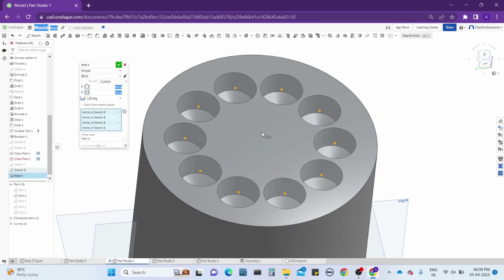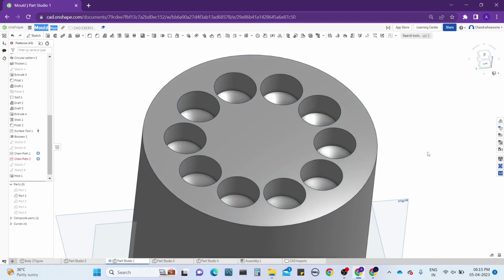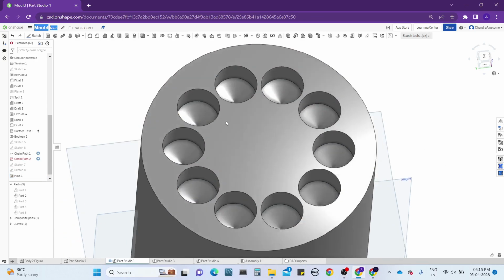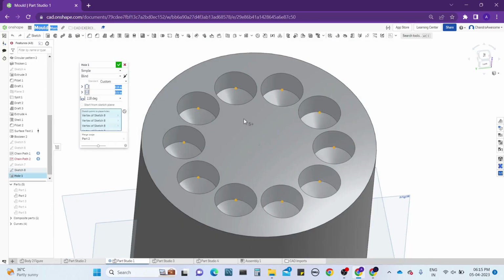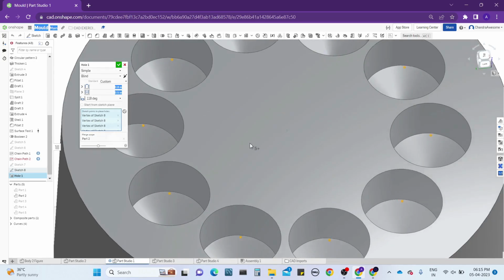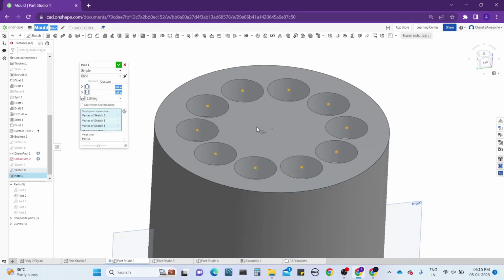Okay, like you see, we had created some holes. By using the hole tool, I just made holes with the default values which we have given in this one, but I want to make a different size of holes. How can I do that, guys?